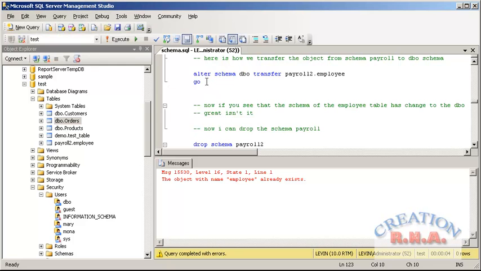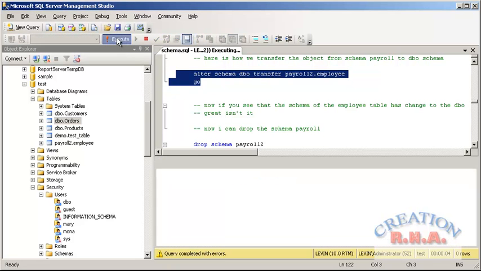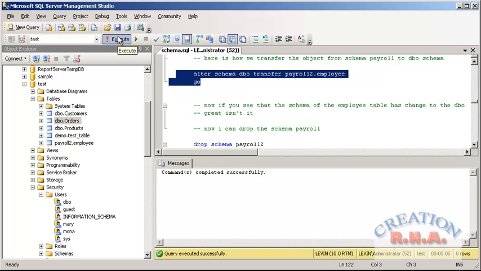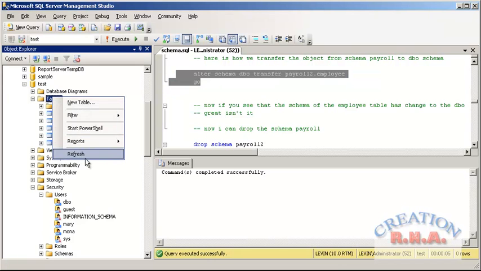Here we go, I have executed it, and now it has created one, because that was left over from the previous exercise that I was doing. Now if you refresh the tables and see it, you will see that the table has been transferred from payroll 2 to DBO.